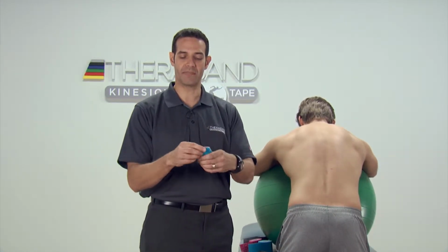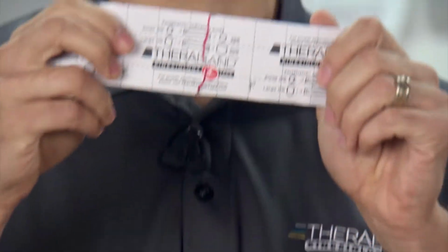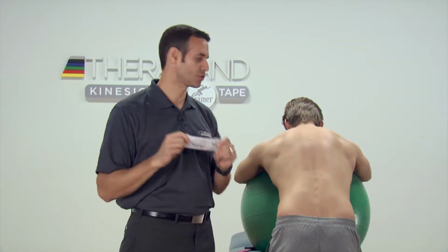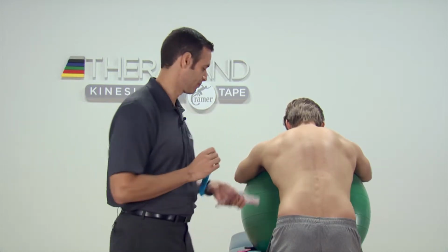We're going to fold the tape in half and then break the backing right in the middle. So we're going to apply each individual strip in a star pattern, or what will look like an asterisk on the low back in this situation.